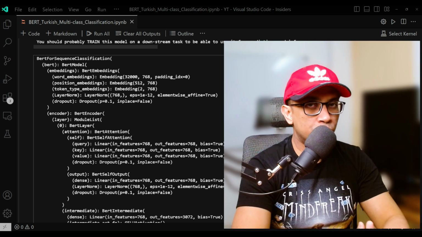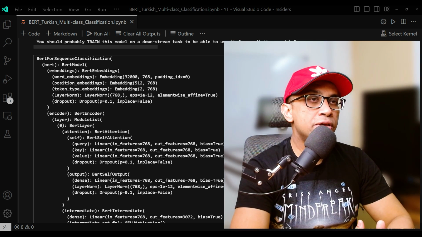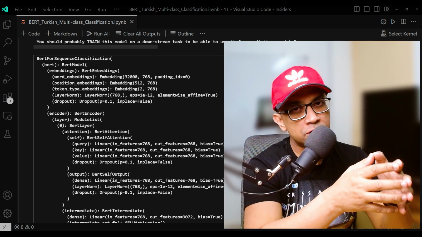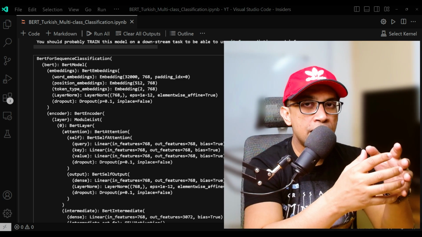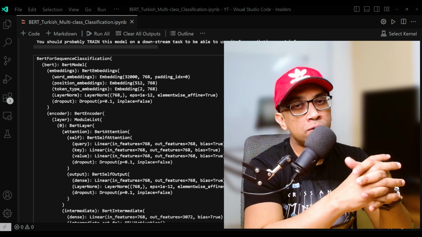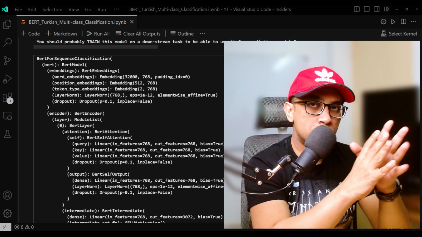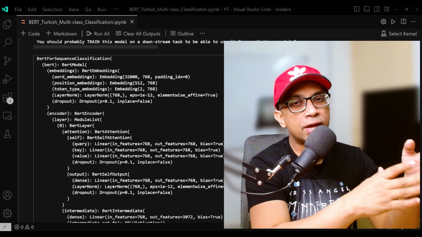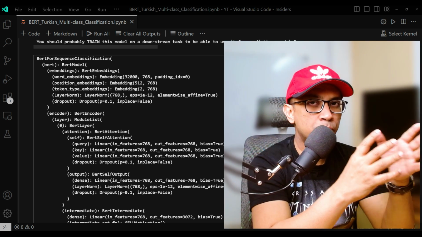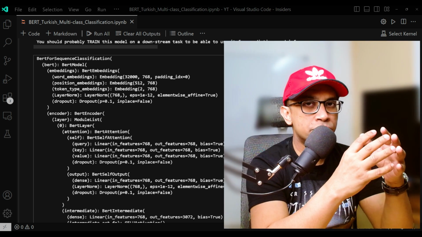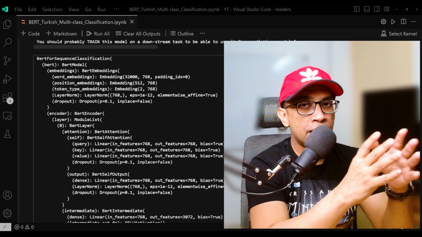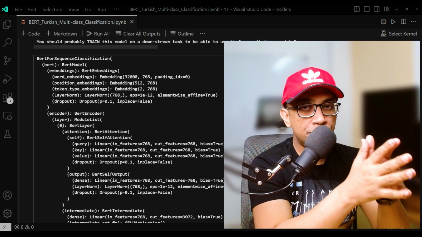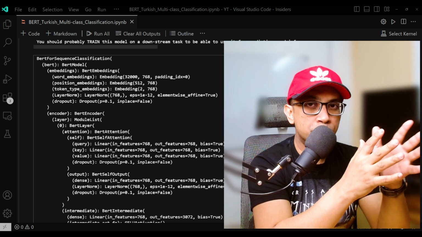So to sum up the overall flow, during the task-specific fine-tuning, the model learns to adjust weights and biases based on the training data and the target labels. This involves updating both the BERT model's pre-trained parameters and the task-specific classification layer's parameters through backpropagation and optimization techniques like gradient descent. And this fine-tuning process allows the model to adapt to the specific classification task and improve its performance on the given dataset.